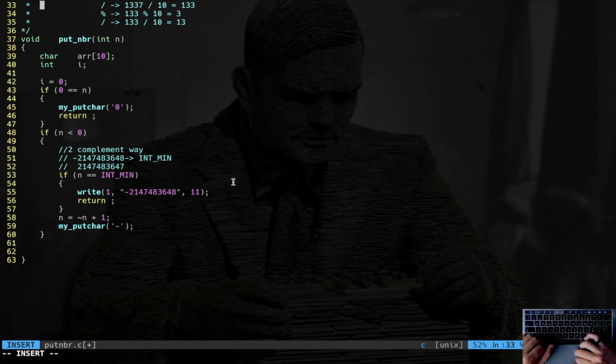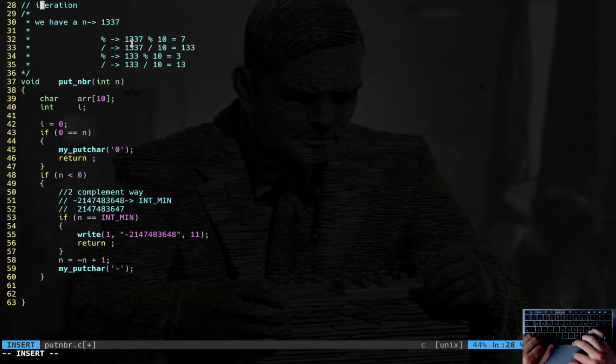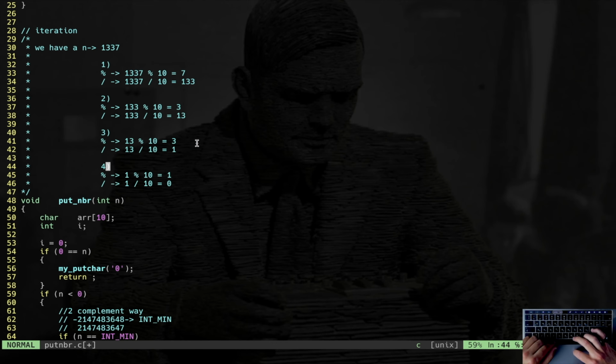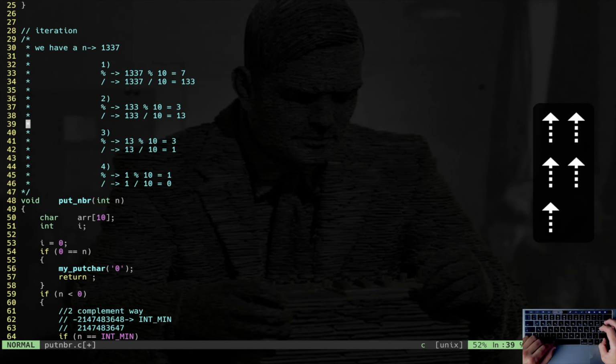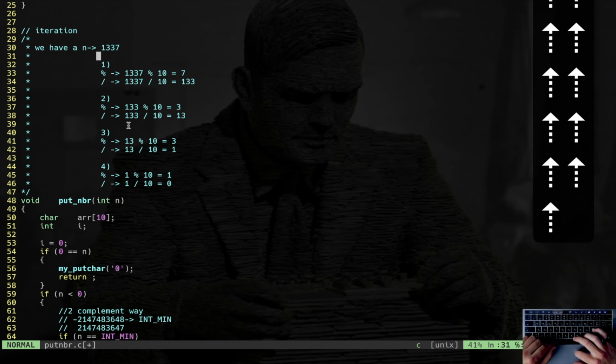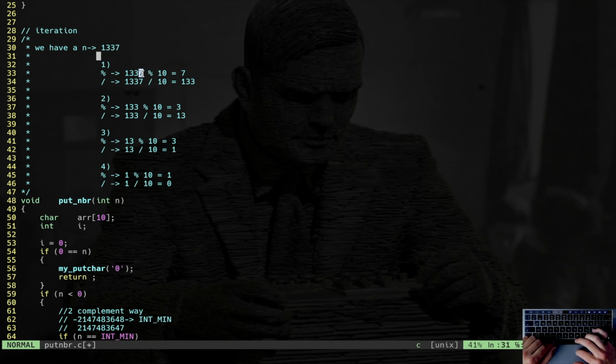As we said before, I want to stock inside my array all these digits. Let me finish representing visually what is going on. So we have this scenario here, right? I have this number. Every time I'm going to take the last figure with the modulo operator, and then I'm going to divide. I'm going to cut this. Then I'm going to do the same. So every time I get the specific figure. At the bottom, I will have the first one, if you want the most significant figure, 1337. And at the end, I have 0, right?